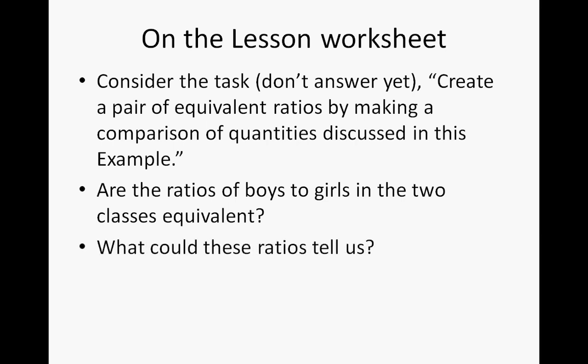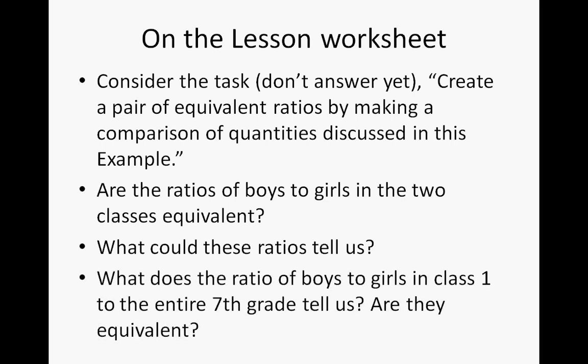The other thing is, what could these ratios tell us? When you look at the ratios, if they're different, what are they telling us? And what does the ratio of boys to girls in class 1 to the entire 7th grade tell us? Are they equivalent? Again, I can't answer these questions for you. You have to look at the information on your table and answer these questions based on your information.